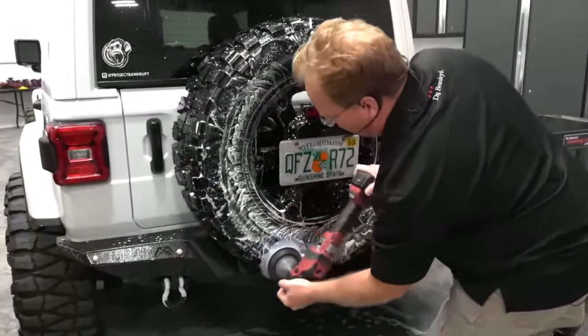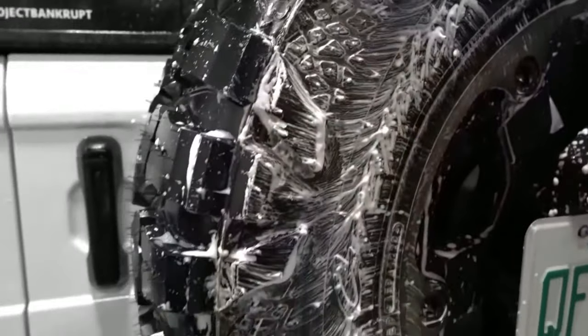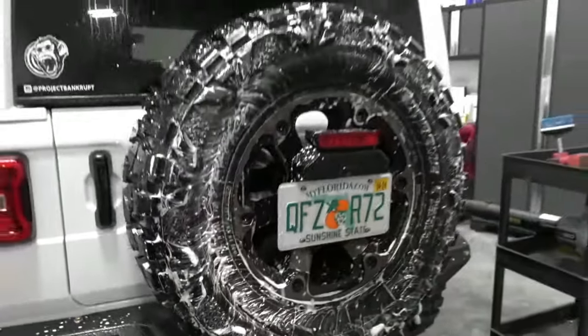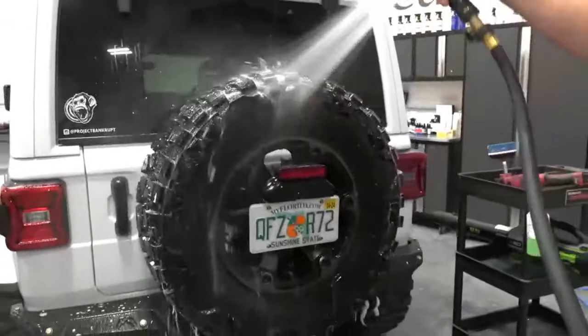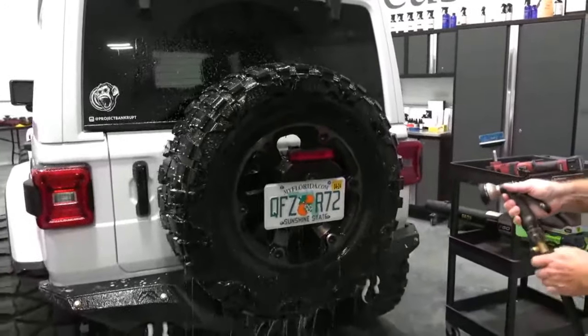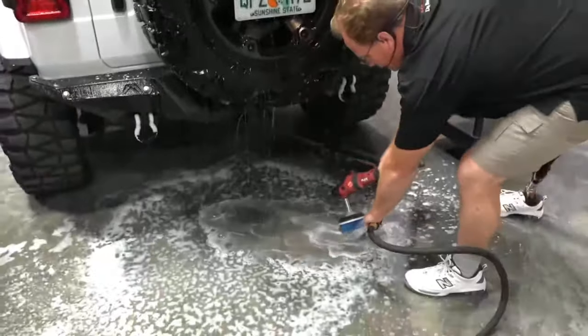Okay. Now, to me, that looks pretty white. I mean, it looks like I've got everything off. Of course, we'll go ahead and rinse. And, you know, if we wanted to check it again, then clean this. I'll just do it real quick just to prove it. Clean this.